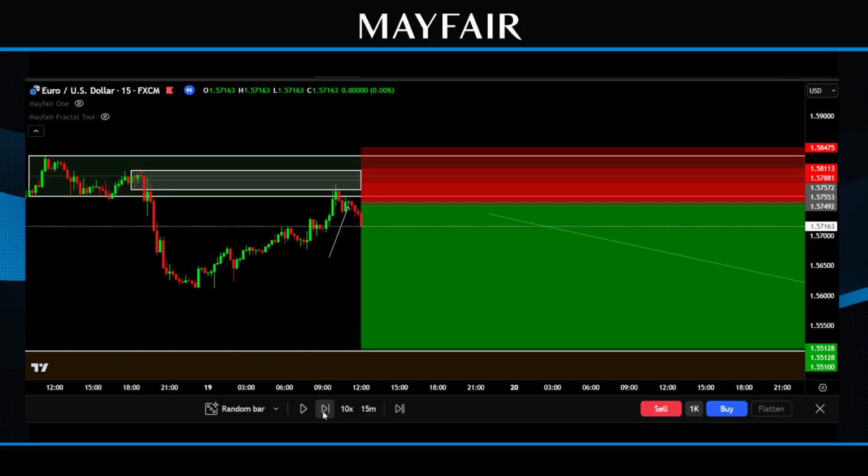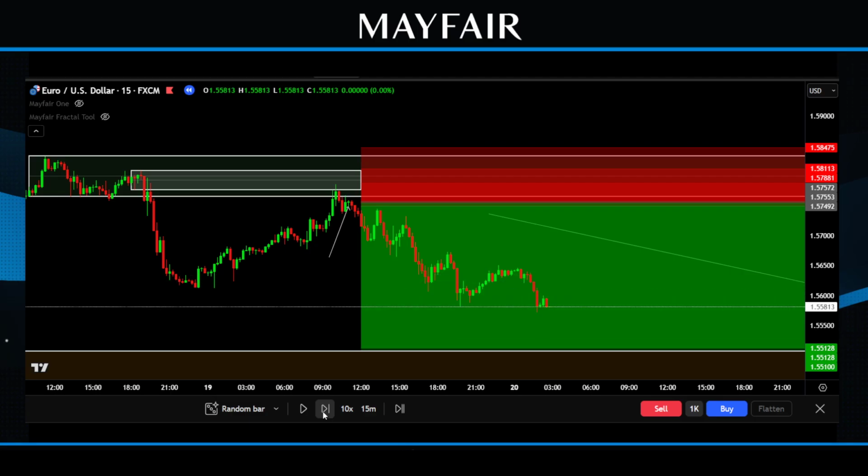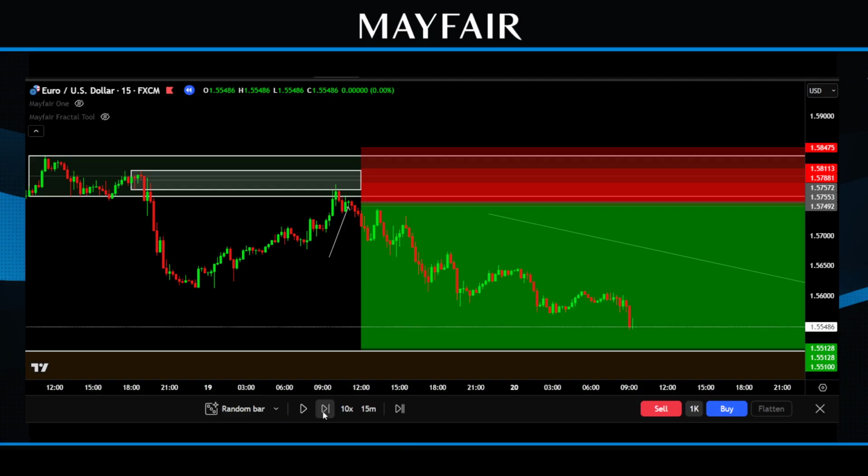Now, I hope we don't. I hope obviously we come back. The other thing, and we see this a lot, is we might just drop and not come back to any of these levels, which clearly looks like what we're doing. However, the general bias is down. So what I'm looking at now from this particular point is these are all missed trades. This is one trade in theory, but it's a missed trade.